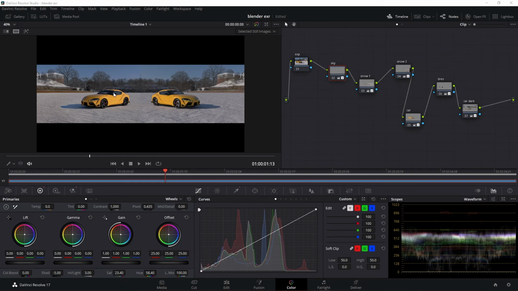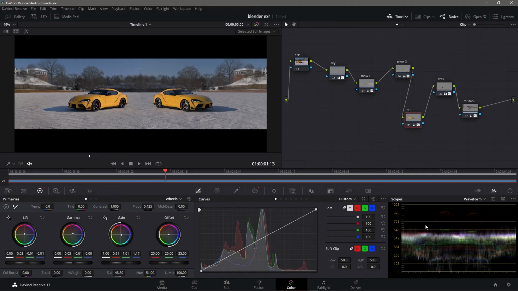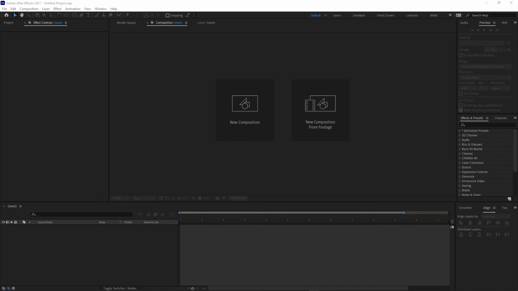All right, so here's what it looks like when it's all done. This is definitely passable by anyone. And I mean, you could change anything. If they're like, oh, it still looks a little too yellow, you come into the car layer and do it up. If you look at the waveform, I mean, you just got to nail it. It has to look like a mirror, and that's what happens when you have one color that needs to go the other. Okay, moving on to After Effects.